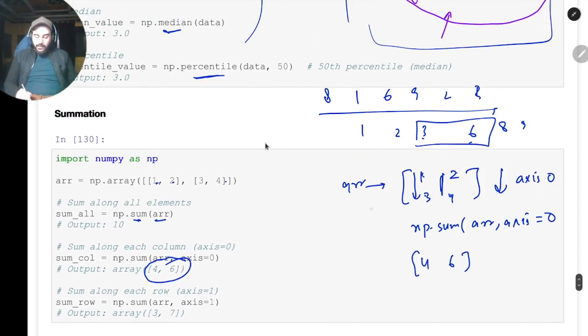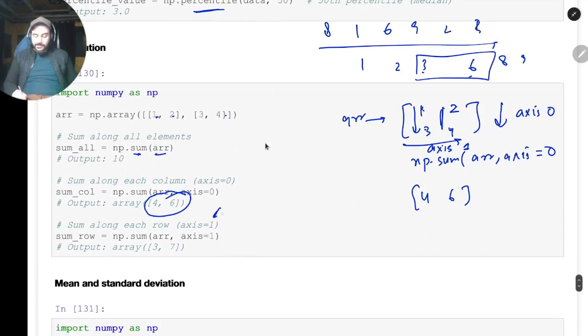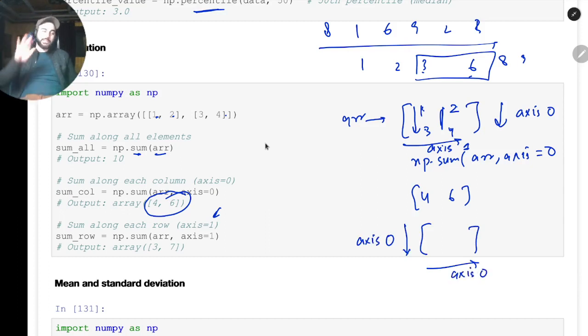But if you want to sum the elements along axis 1, then you can write axis is 1 in here. In an array, I told you that this is called axis 0 and this is called axis 1. So if you just write a simple sum, it will sum up all the elements. If you write sum along axis 0, it will perform the summation along the 0 axis. And if you write summation along axis 1, it will sum up along the rows. Axis 0 means basically columns, so it'll sum up these columns, and axis 1 means sum up the rows.